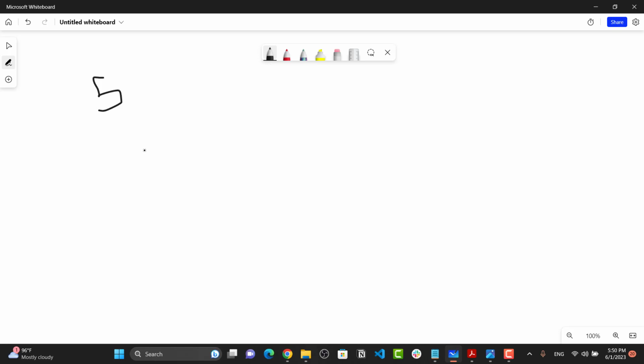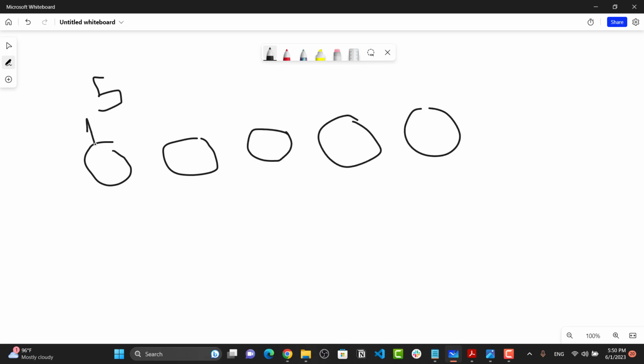What does that mean? That means I will open 5 spaces in memory. So I will open room 1, you can call it a room: room 1, room 2, room 3, room 4, room 5. So I opened our 5 rooms inside the memory, but basically these rooms are empty.